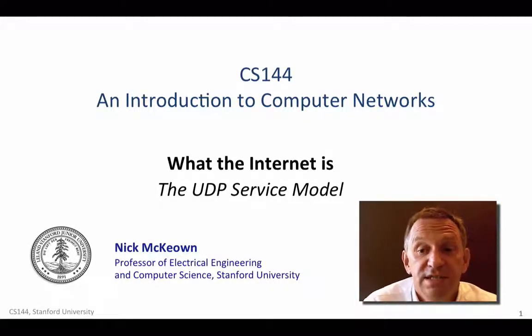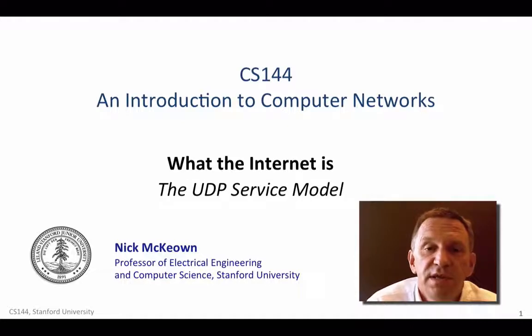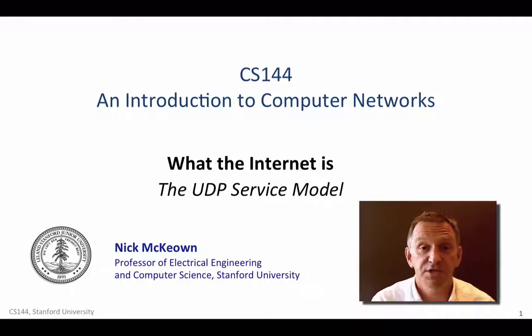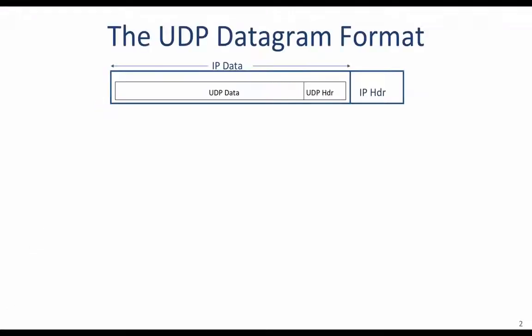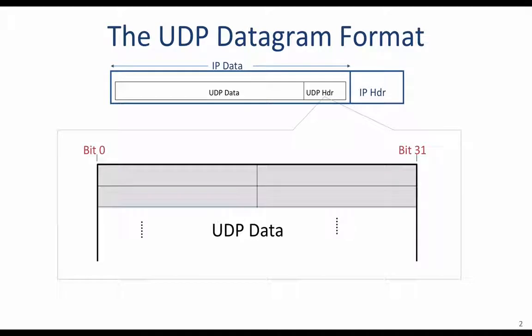All UDP does is take application data and create a UDP datagram, then hand it to the network layer. The UDP datagram simply identifies the application that the data should be sent to at the other end. That's really about it. As we have come to expect, the UDP datagram is encapsulated inside the data field of the IP datagram. UDP provides a very simple service, as should be clear from the small number of fields in the UDP header. Unlike TCP that has over 10 header fields, UDP has just 4.